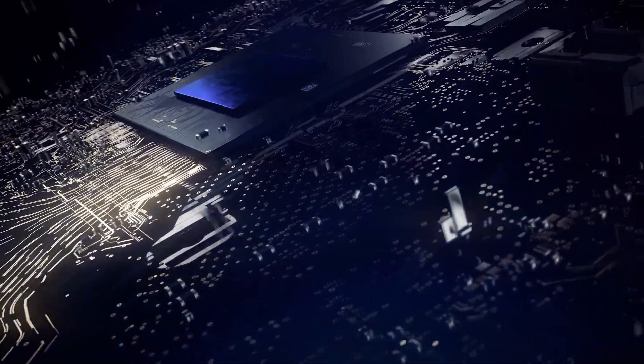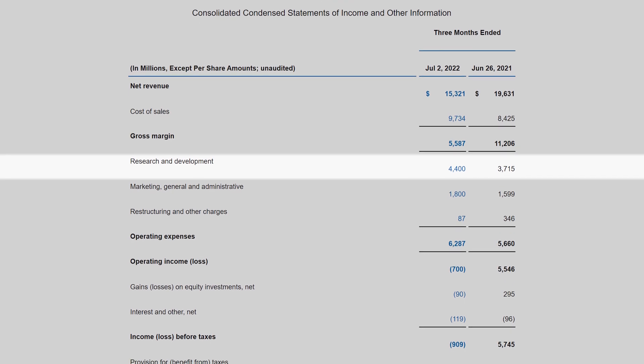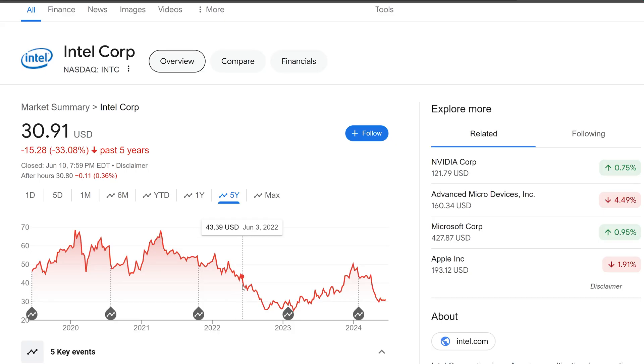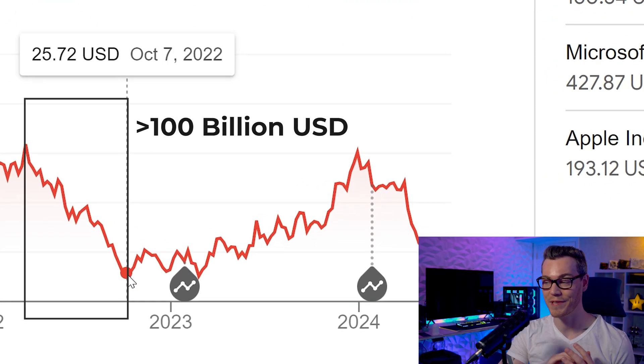This is the product that sent Intel on a multi-year journey to fix their reputation, but also may have cost Intel billions of dollars. Not only in R&D, which they spend about $4 billion per quarter across all market segments, but the brutal downturn to its stock immediately after the launch. That is over $100 billion wiped out in six months, which this at least contributed to in some way.